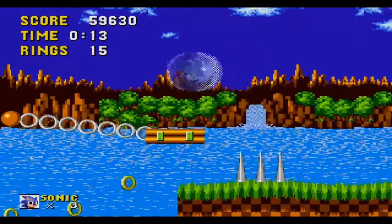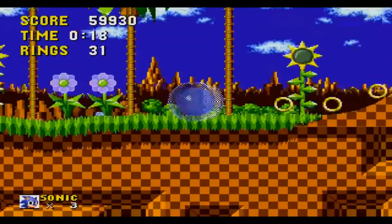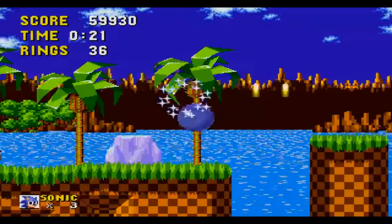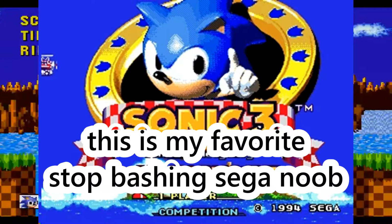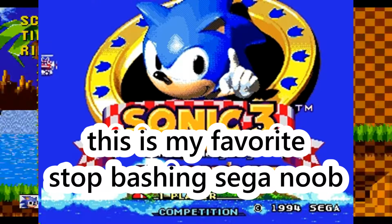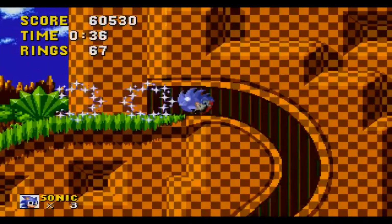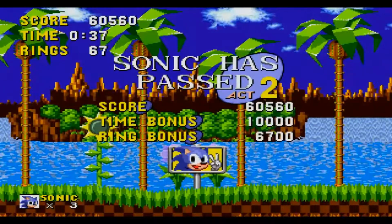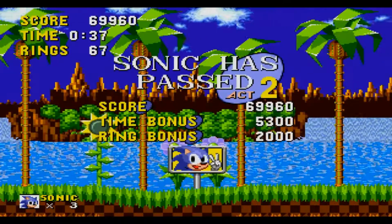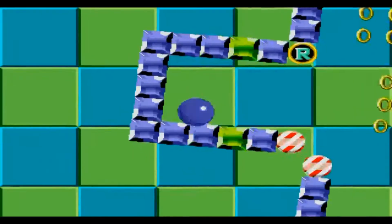Then you have Sonic the Hedgehog 3. Of course, this was obviously gonna come out, and this is pretty much one of the most notorious Sonic games, even though it didn't sell as much. It sold 4 million units, and here's the cool thing about it. So Sonic the Hedgehog 3 was its own game, but Sonic and Knuckles was another game, and if you connected the two, you could play the entire game, because it was a feature. It was a feature because Sega needed more money. And this was the first game to feature Knuckles the Echidna.